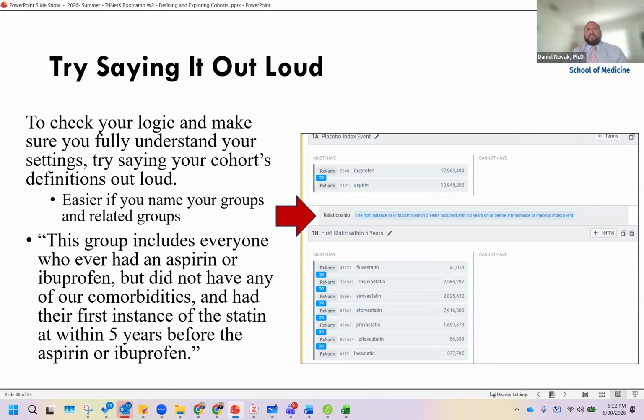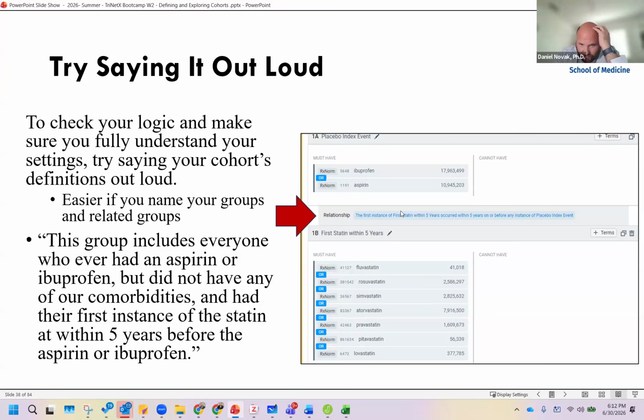So again, as I mentioned a few minutes ago, when you are using these tools to set temporal relationships, use this little function here by naming your cohorts, like your 1A, say, placebo index event, or 1B, first statin within 5 years. It actually can help you say it out loud, and that will help you check your logic.